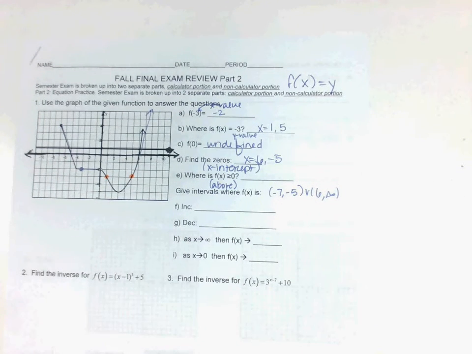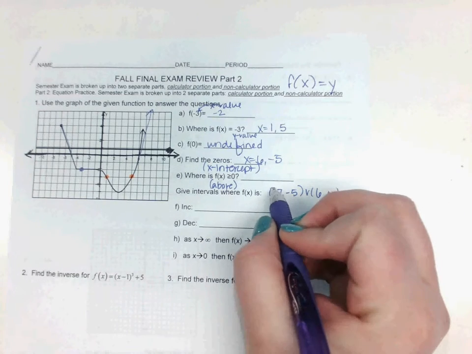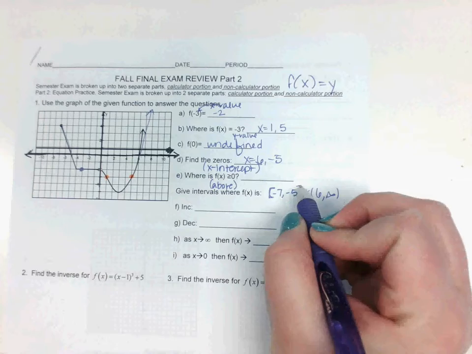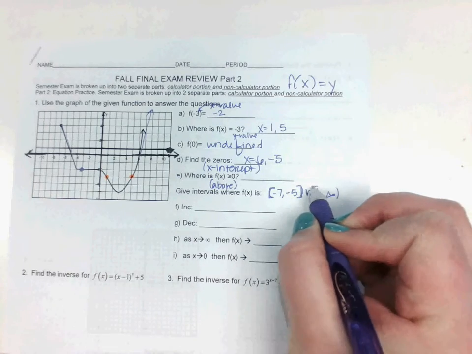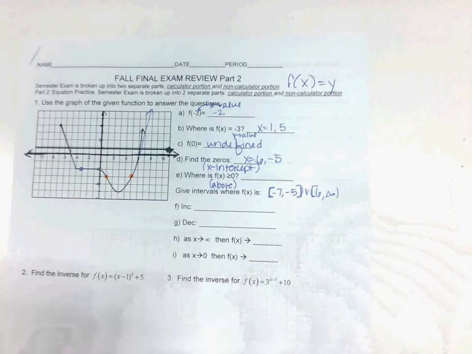Do we have to do a bracket? Good question. Technically, it should be a bracket because, do you see the equal to? That means it could be greater than or touching 0. So thank you for correcting that. Now, which one can I not turn into a bracket? The infinity. Remember, infinity is always open because you can never really touch infinity.